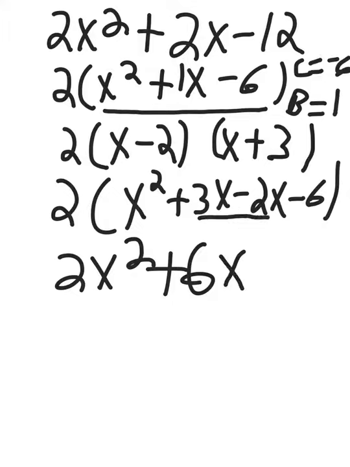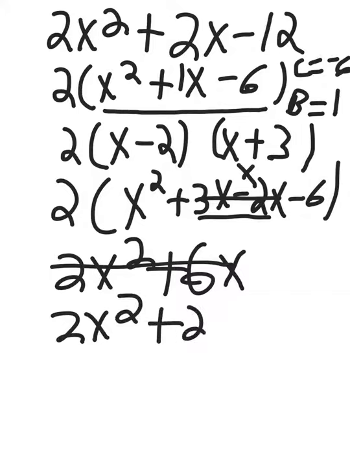because these equal to, we're going to add these two terms, so this is just going to be equal to x. And then when we distribute, we're going to have 2x squared plus 2x, because 2 times the x, and then 2 times the 6 is going to give you 2x, and then we're going to end with the minus 12.